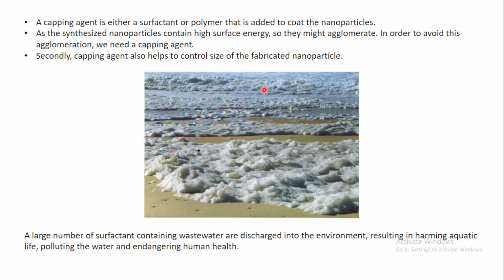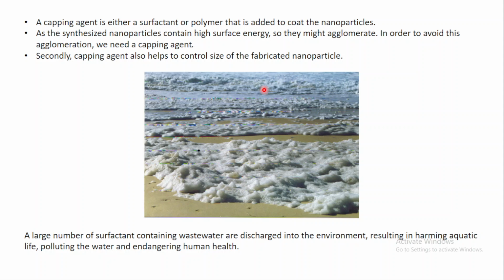and endangering human health. Not only human health, the surfactants present in the water also form a layer of coating which does not allow sunlight to pass to the sea bottom and also affect aquatic life. All the fishes and turtles in the sea suffer from the wastewater pollutant, and the surfactant is very toxic.